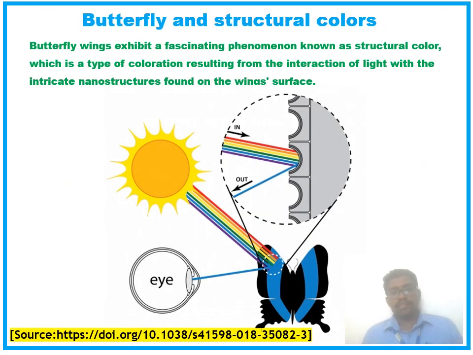Now we can see the different kinds of nanostructures that exist in nature. Understanding natural nanostructures is very useful to design nanomaterials for different applications. The butterfly nanostructure is one of the interesting nanostructures that exist in nature. Butterflies are very beautiful due to their colors. These colors are due to structural coloration rather than pigment.